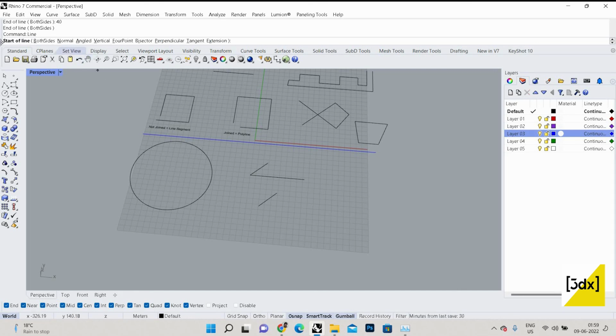I'm going slowly, and my pronunciation is slow, so that you understand the command properly, because my accent is not familiar to everyone. So I slow down so that you also understand the concept.